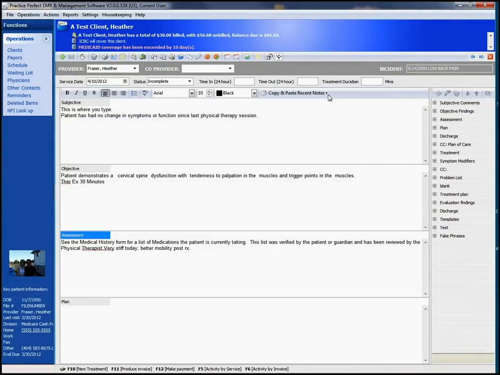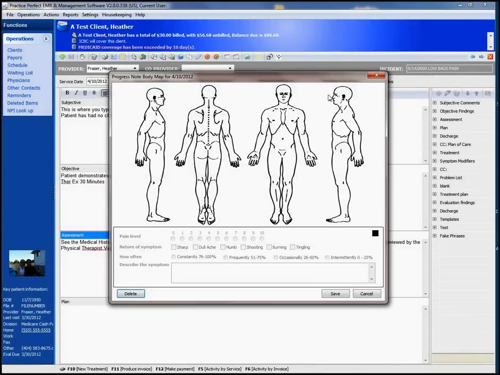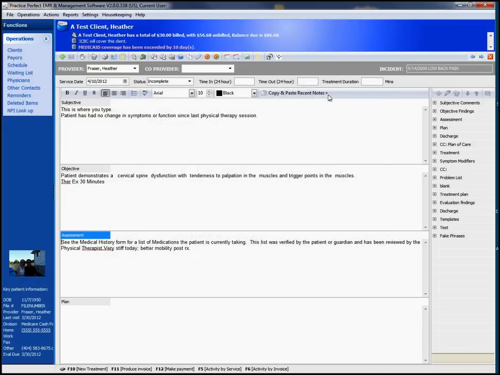The next thing we're going to do is go to the body chart. So the body chart allows you to indicate the pain areas or the injury areas for these particular patients. I just click my mouse to get indicator number one. I answer my questions appropriately here. I can even free type whatever I want. I can go back to indicator number two, answer the questions for that, indicator number three, and so on and so forth. You just keep on going, and when you're all done, you hit the save button to save that information.